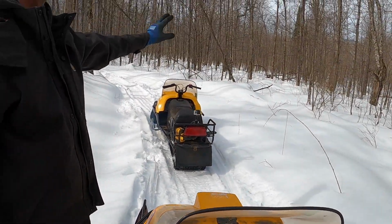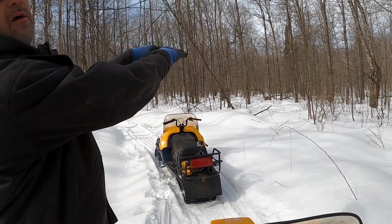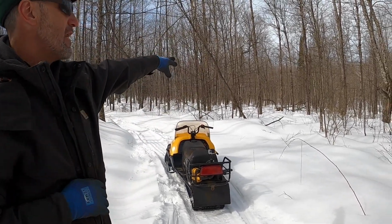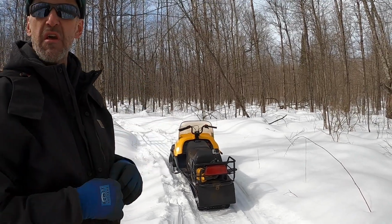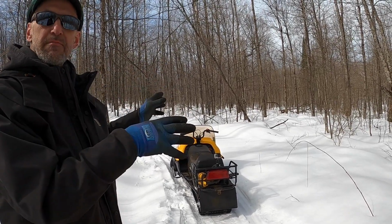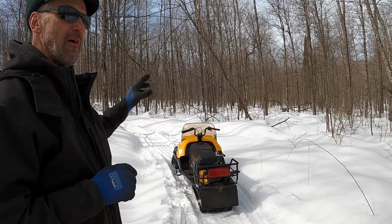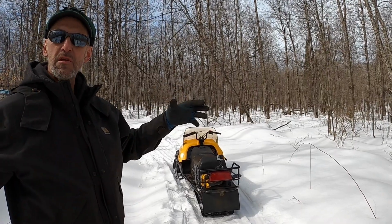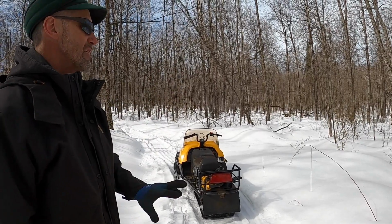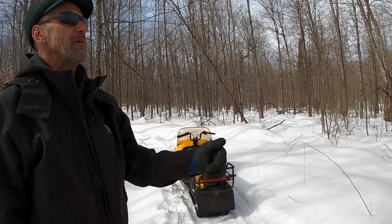And there's some good trees. It's not horribly dense in there, but there's some really good trees, but it wants to fall that way. This is what you said might be 2,000 taps? Yeah, between what's here and what's on the other side. There was a location down there that I kind of planned for a sap house when things got better. Then we could get power to it and make a little substation and feed it back over to that one. I don't know if you could lift it and bring it into this with a doghouse that you could keep warm, but it may not be worth the effort. But this whole thing has probably 1,500 taps in it. There's some good maple in here.